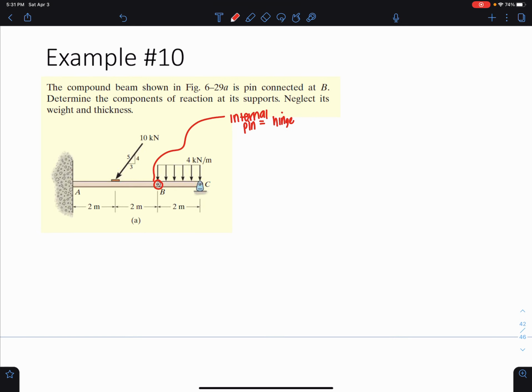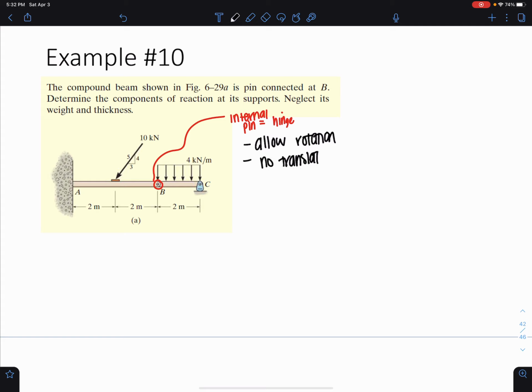But the way you can think of an internal pin or a hinge is exactly the same way where if you were to look at a door in a door frame, you would see the hinges of the door allowing for rotation around one axis, but not allowing for translational movement. So you want to analyze an internal pin or a hinge the same way, where we allow rotation at that point, but no translation is allowed.